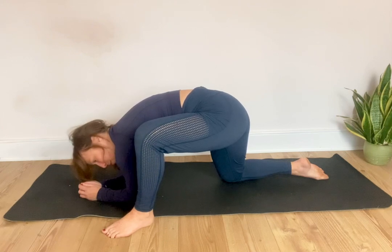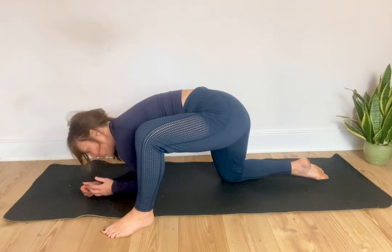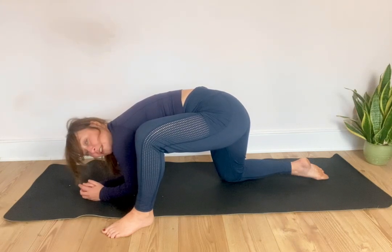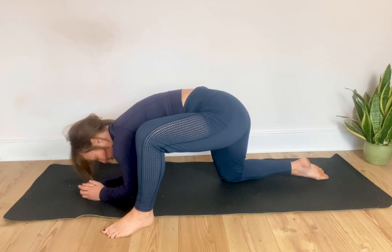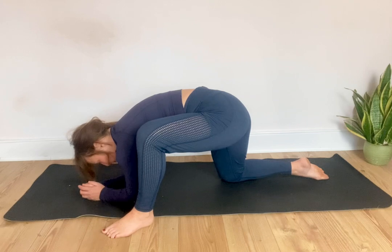Taking some nice big breaths, making sure that you're not clenching through your jaw or your teeth. It's quite a common occurrence in hip openers. So just give yourself the message to let go.